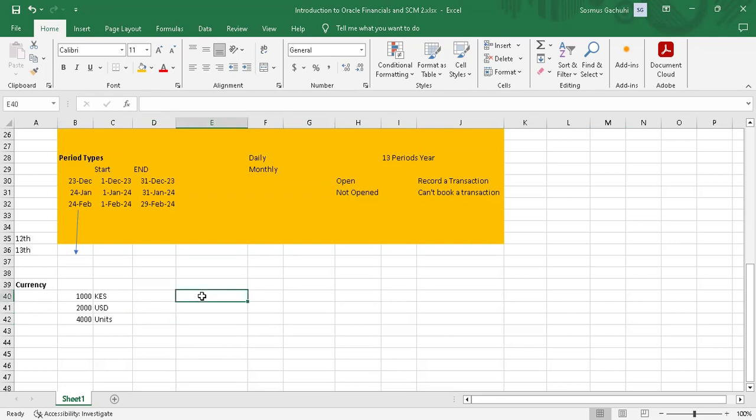So in Kenya, what type of currency is KES?